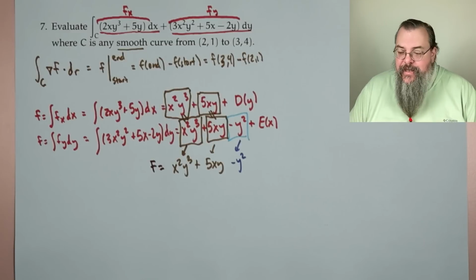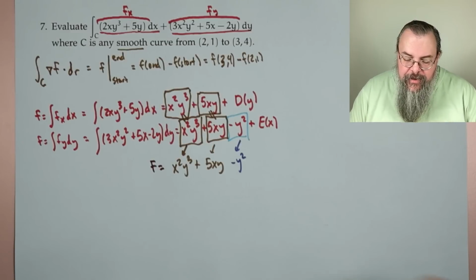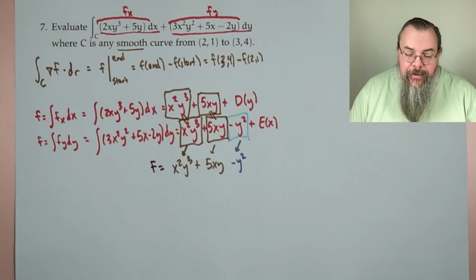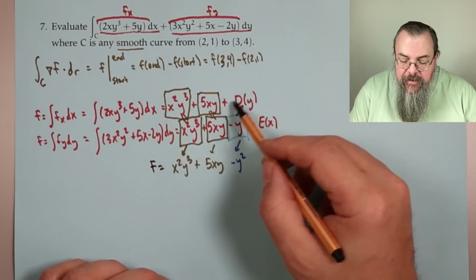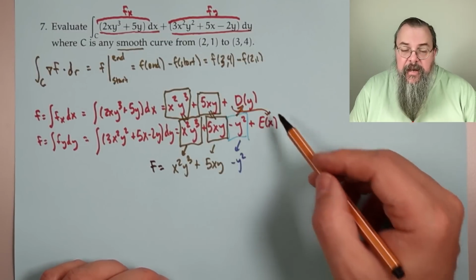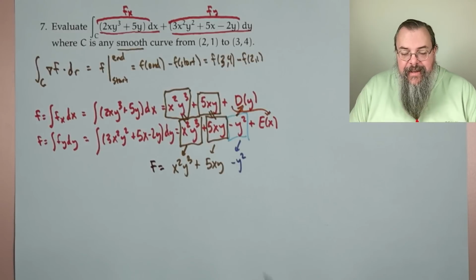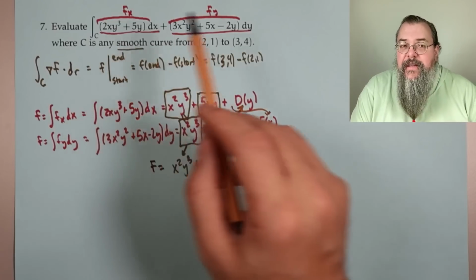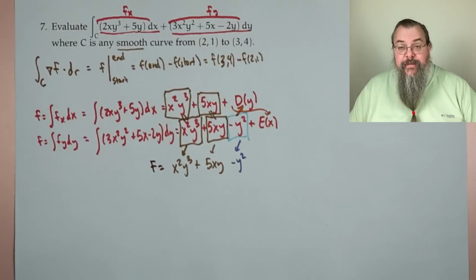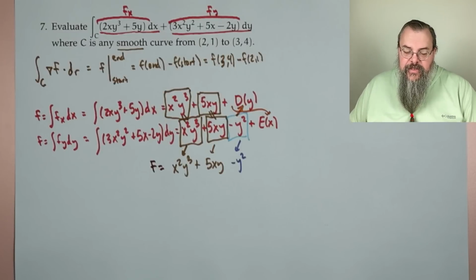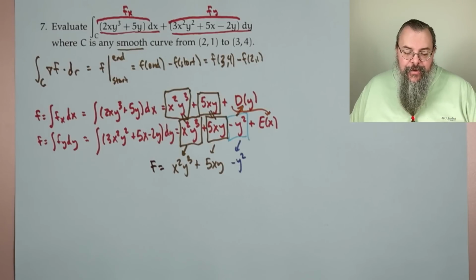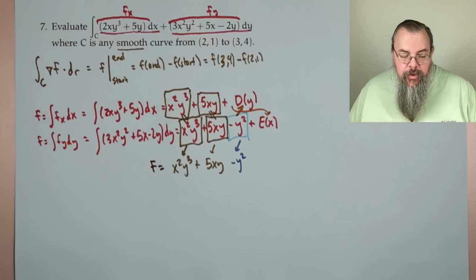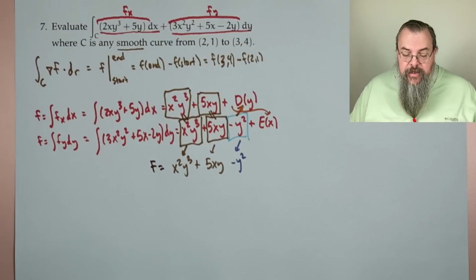On a side note, you might say, hey, where was this y squared up here? Well, it was hiding in the d of y. That's why we have to do both. And there may have been parts that involved x, and if there were, they would have been hiding in the e of x. So you can't get f from just one piece. You have to get them from all of the pieces. All right, so good. We now have our potential function, and the end is in sight. We just need to plug in, and then we'll be good to go.